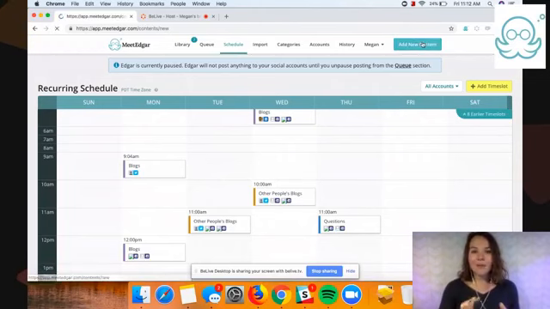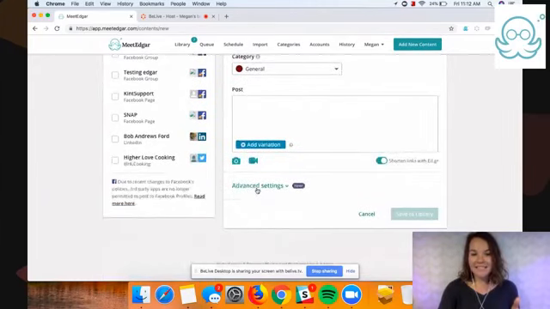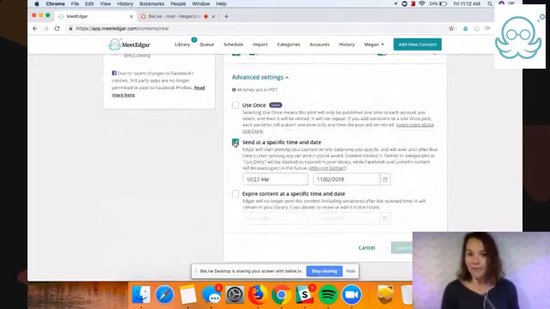Now, what about posts that might be more day specific, you ask? With this, we can dial down even deeper into our advanced settings section. So the advanced settings section here will allow you to actually put a specific day and time on the post, like your Happy New Year's post, like your Mother's Day post, that you might want to go out on that exact day and you don't want to rotate through the whole season. So you can select the day and time of the holiday, like your National Taco Day, or like I said, whatever you'd like to wish your followers a Happy New Year on.